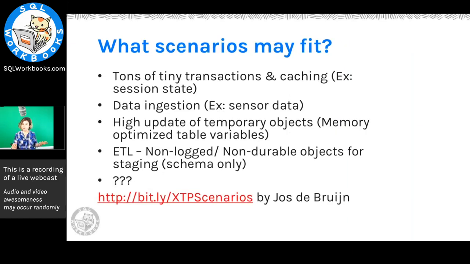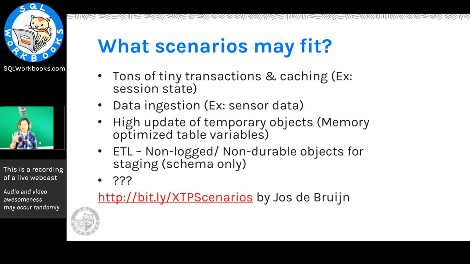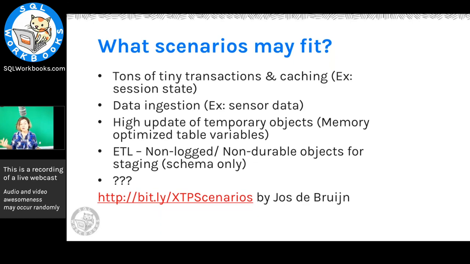When would we use in-memory OLTP? This is not a replacement for all our existing stuff in SQL Server. You want a scenario where this gives you an improvement in performance — it's not going to give you an improvement all the time. The scenarios that are the best fit for in-memory OLTP are: tons of little bitty transactions, rapid inserts — that's why logging might be a good non-critical dip-your-toe-in scenario — and something like caching. Fast ingestion of lots of little bits of data. We also have memory-optimized table variables.